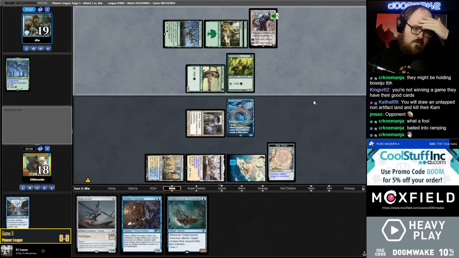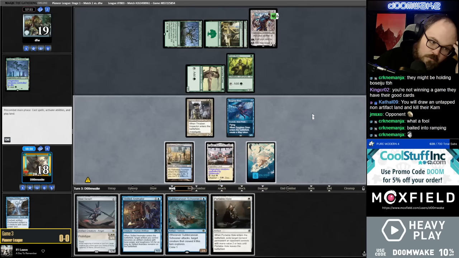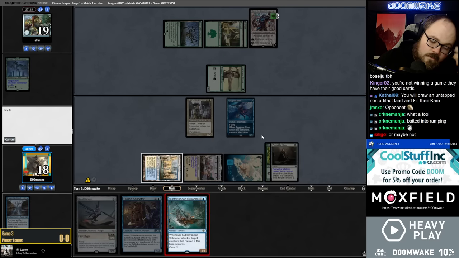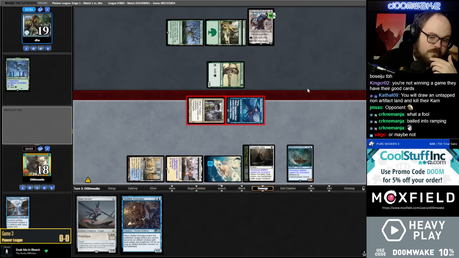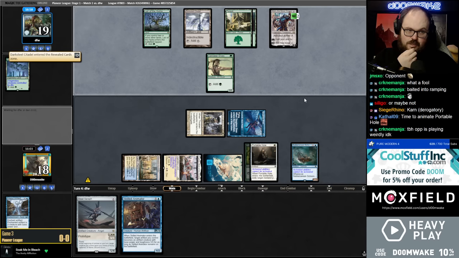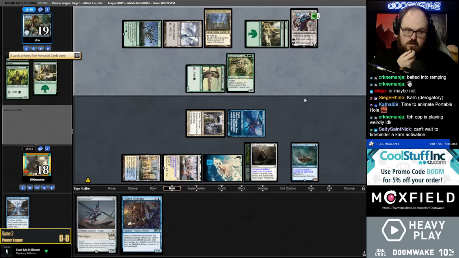God damn it. Don't kill my map token, please. Ah! Karn is a really fun card, isn't it? I love Karn. Karn is fun. Your turn. Darksteel Citadel. Great. We can't kill the Cav either.